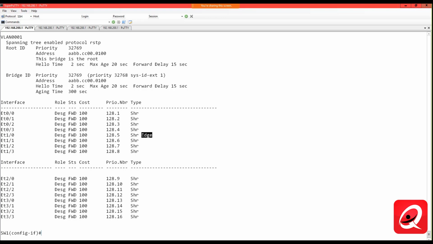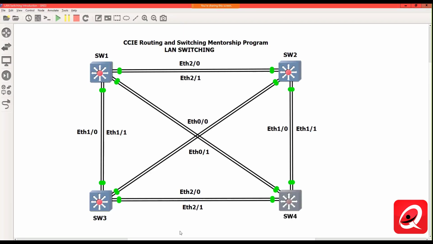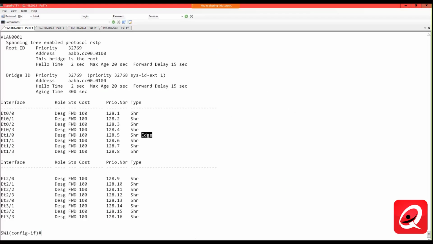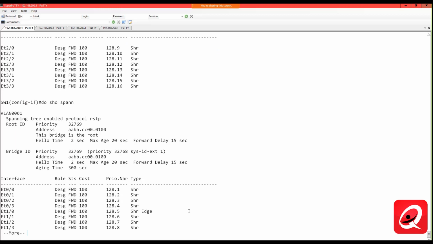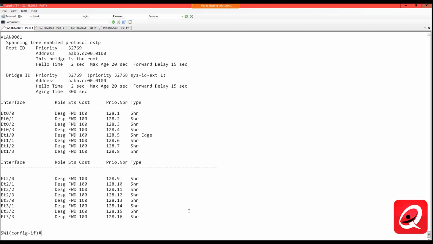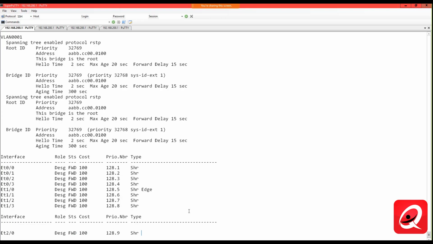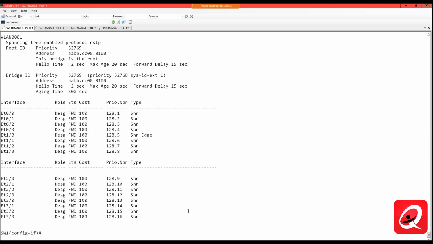It'll eventually lose that state, by the way, because this is a link that, if I look at my topology, 1.0 is a link that goes to another switch. So it'll lose its edge port status, and it'll lose its port fast status once it starts to get some spanning tree messages. Actually, let me see. It should.